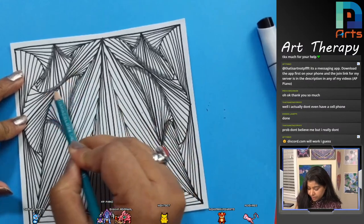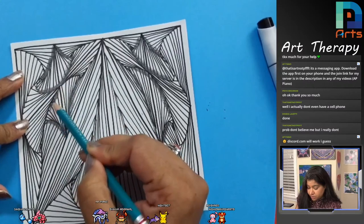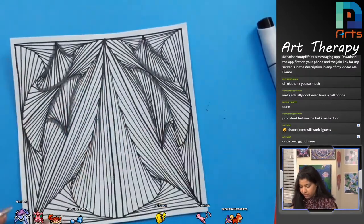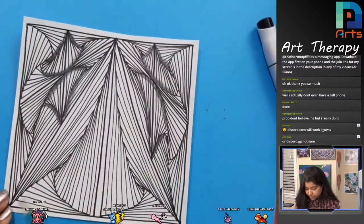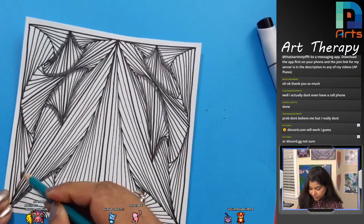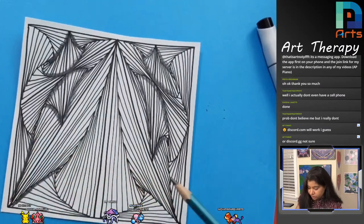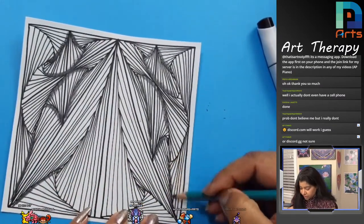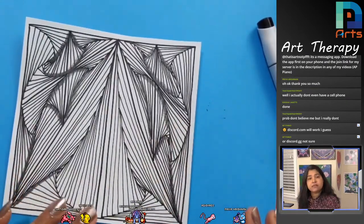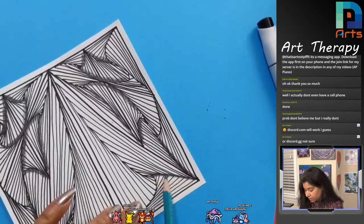And then you can use your used Q-tip, or you can use your blending stump or any tissue paper, whatever blending device you have. And then you can blend it. If you have a gray marker pen, you can go ahead and use it for the shading and for these beautiful dimensions you can give. Even without putting the graphite, it looks beautiful, a 3D illusionistic kind of art.